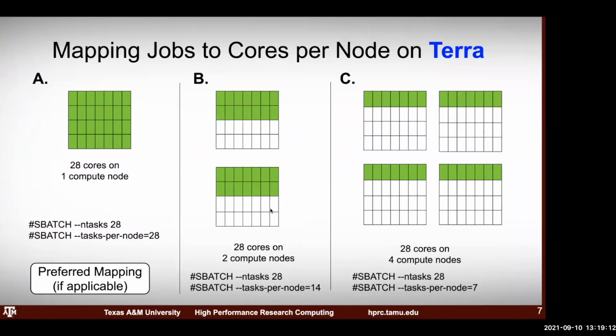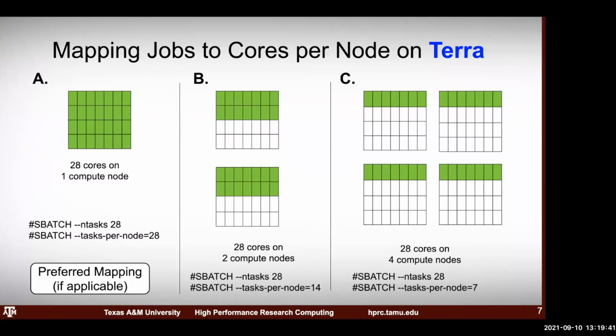So what we've done is we've split up half of the cores onto one node, half of the cores onto another node. So now these two nodes need to communicate with each other to finish the job. That's still good. Example number C, we do it one more time, split it again by 2, 28 cores, but we're splitting it up into 4 compute nodes. So we're saying 7 cores per node, and this is how that looks. 7 cores on 4 different nodes, same amount of CPUs, just split up across 4 different nodes.